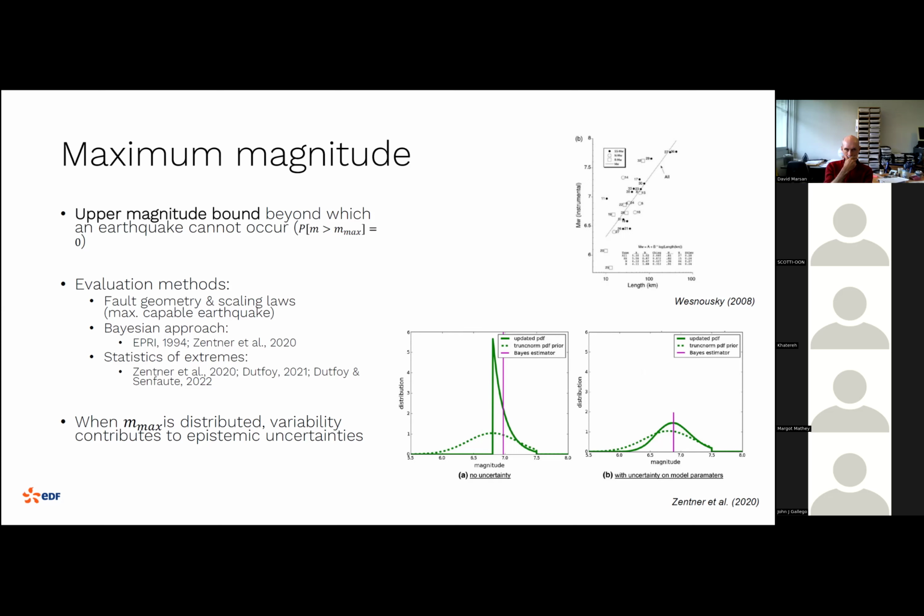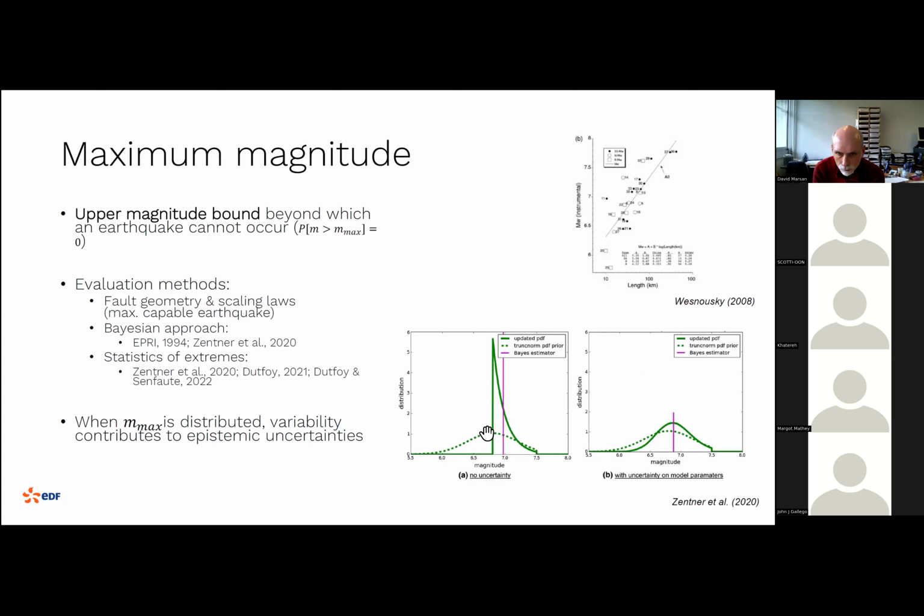So there are approaches that use a Bayesian framework, and they use a prior for your source, where your prior defines a maximum magnitude based on similar tectonic context all over the world, and the likelihood function is constructed based on the statistics of extremes. So in the end, you can obtain this kind of distributions.